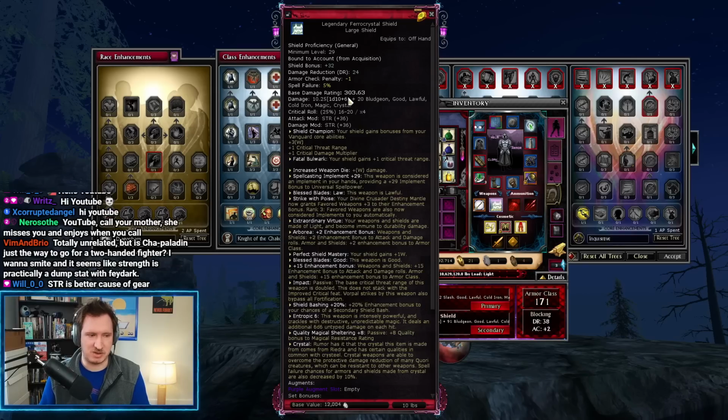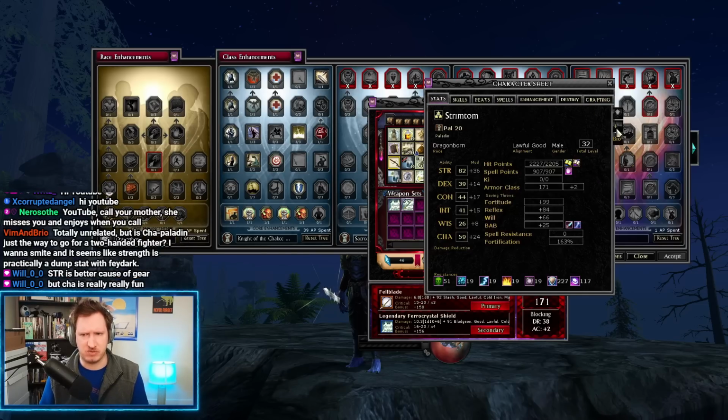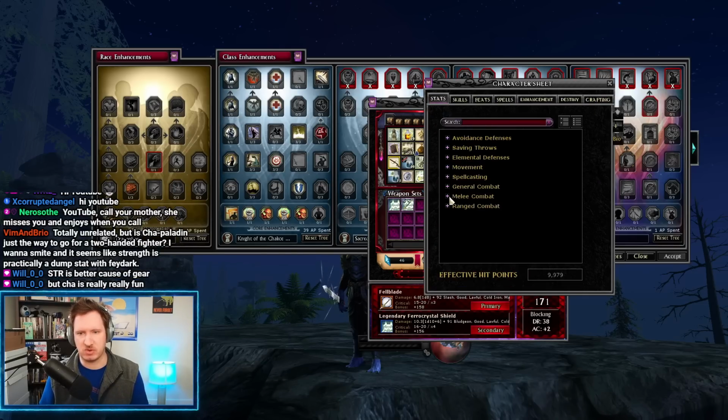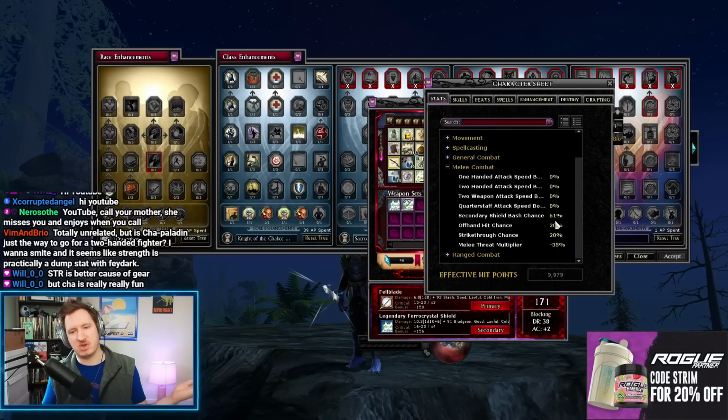This thing does so much damage individually. Every time this shield hit goes out, it's going to feel good. Now, of course, one of the things that matters a lot with a character like this is offhand shield bash chance. You'll notice I didn't take Improved Shield Mastery, and that's because you can only shield bash a maximum of once per second. So with a 61% offhand shield bash chance, and I attack about 3 times a second, I'm always going to be getting those shield bash hits. So I don't really need more than this.